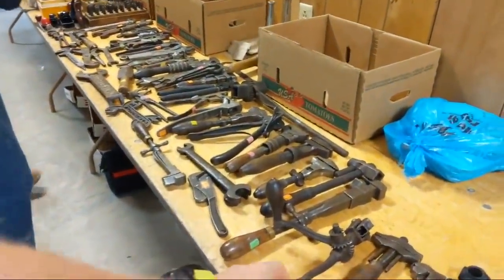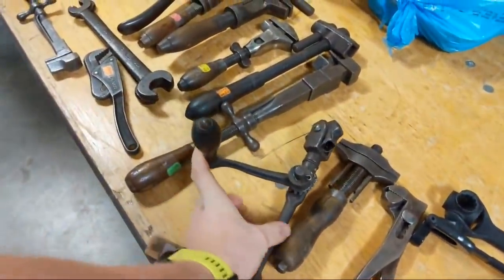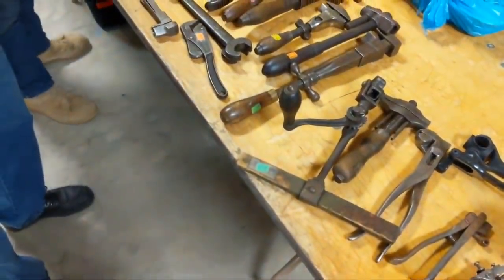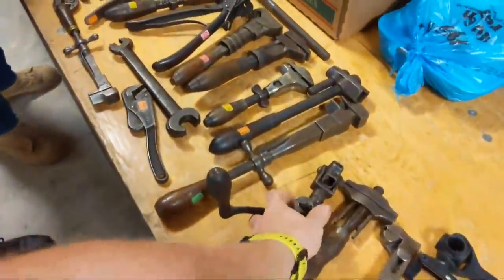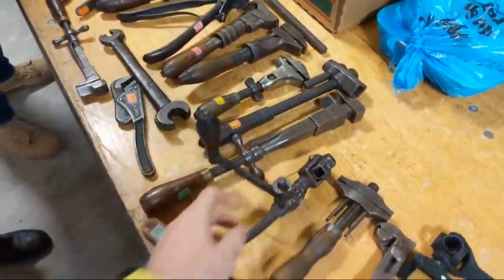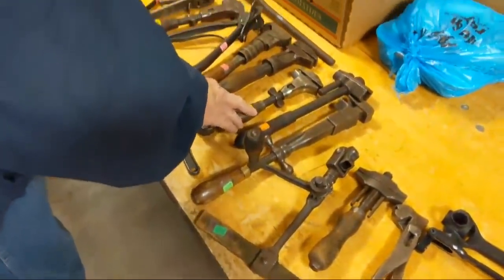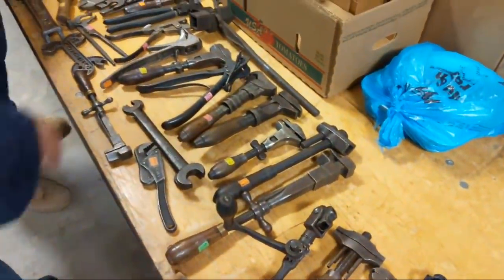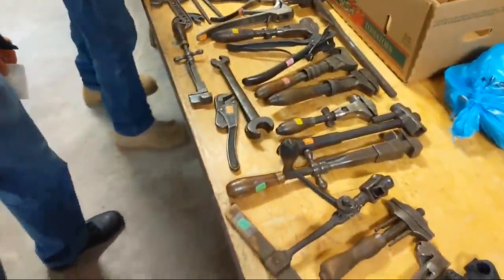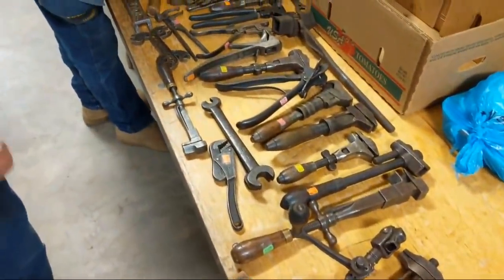And this one's kind of cool right here. It's basically a driver. That is cool. You know what that is? Oh, it's a wrench for driving in. Buggy wrench. Oh, for buggies. Yep. There you go. This one, this one, this one are all buggies. One of the things I love about coming to these meets, you walk up to something, it's like, what is that? And there's always someone around who can give you the history behind it.